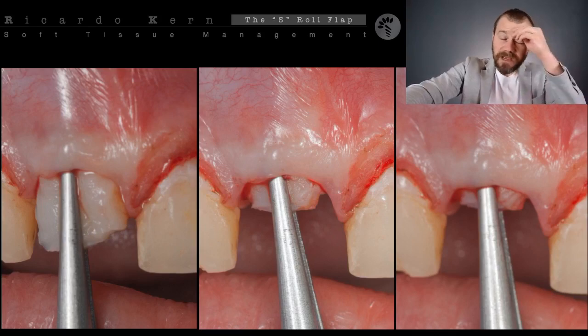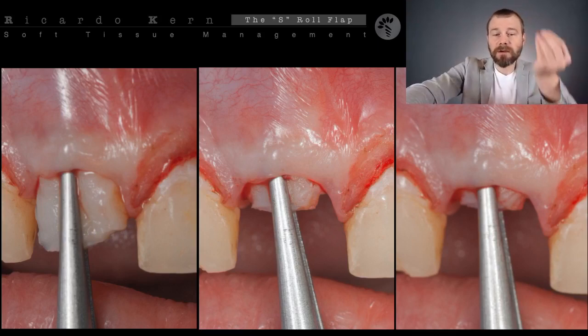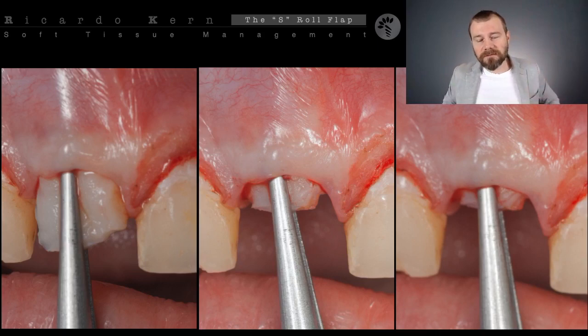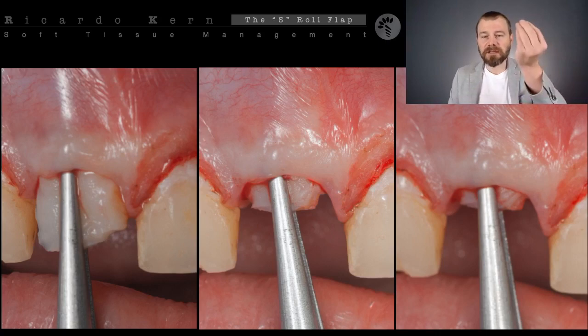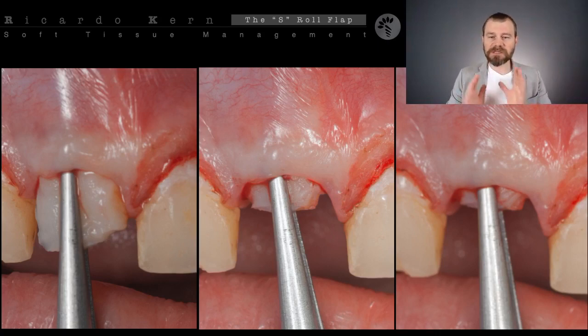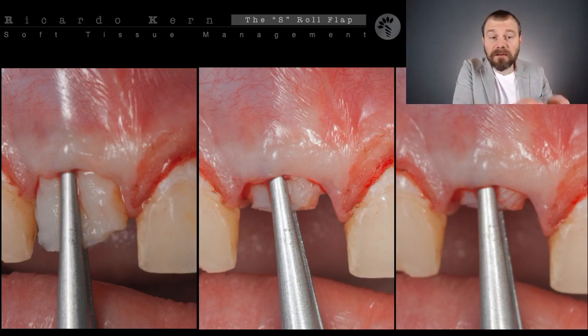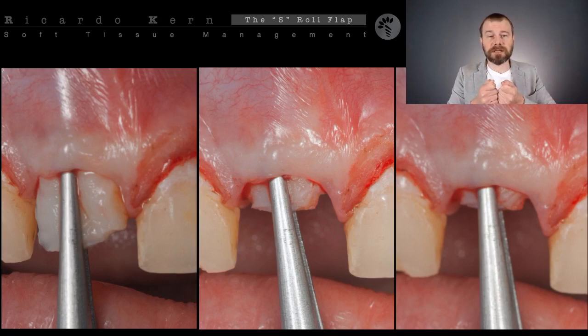So here we are just trying the graft in place, and that is something that I always tell. Every time that you have the chance to try in the graft in place to see if you have enough room for your graft, do that before you try to move the graft with the sutures in place.